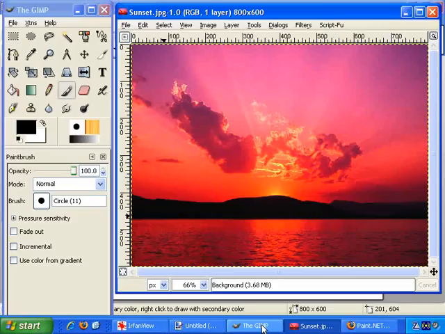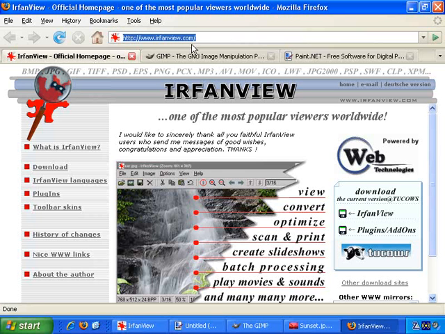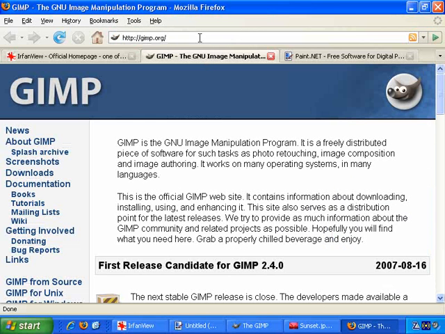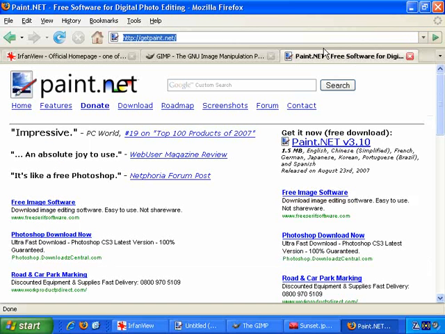As I said, I'll be doing these demonstrations in all 3 as much as possible, and they're all great pieces of free software, and hopefully they'll stay free, stay around, and be updated for a long while to come. You can get them at IrfanView.com, a free download, GIMP at GIMP.org, and Paint.net at GetPaint.net. Okay, I suggest you go to all 3 and install them, then use whichever one you prefer for the task at hand.